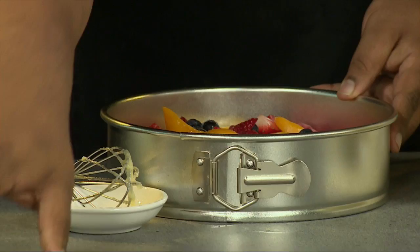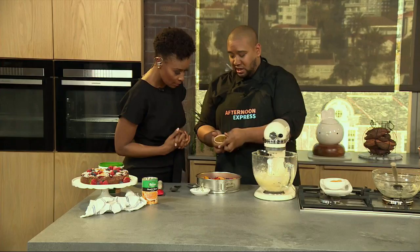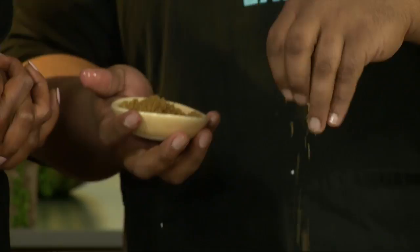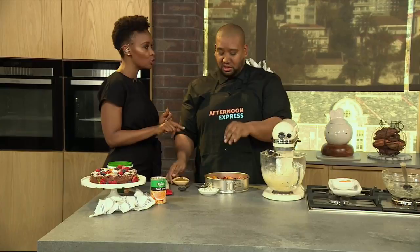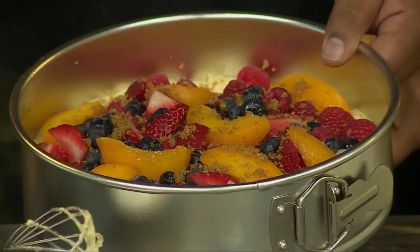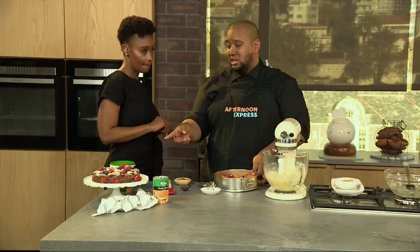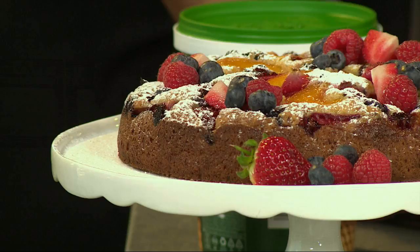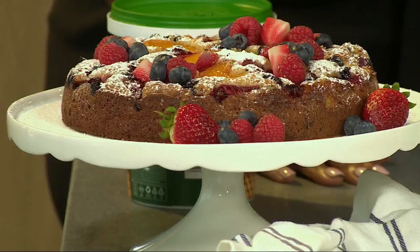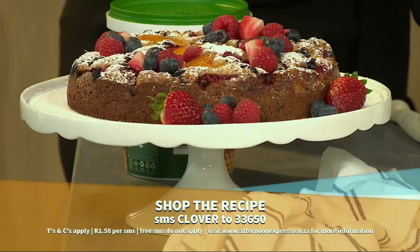So there we go. Beautiful layered fruits on top. And I'm going to add a bit of nuttiness and a bit of caramelization. So a little bit of brown sugar, demerara sugar. And if you wanted to kick it up a healthy notch, use coconut sugar. Absolutely, another flavor you get right there. So this cake goes to the oven. It comes out looking like that. To make it seem like Christmas, a little bit of icing sugar on top. I would even say with another dollop of fruits of the forest on the side. Wow, Christmas certainly came early. Can't wait. 125 days left, I think. Exactly. So remember to SMS the keyword Clover to 33650 to get this delicious fruity dessert recipe sent to your device. And in case you missed it, watch this.